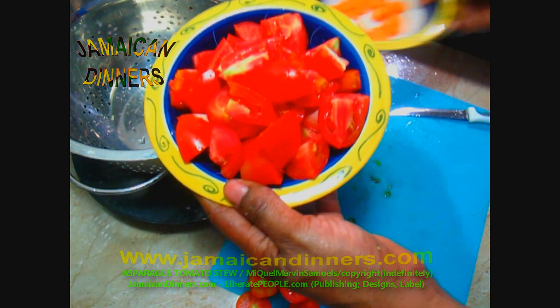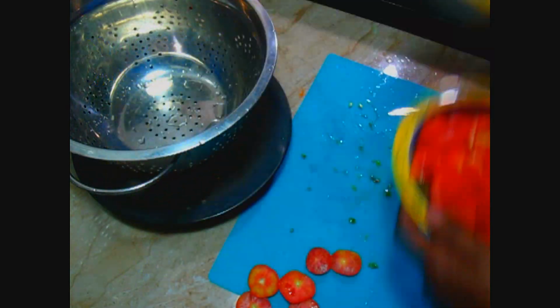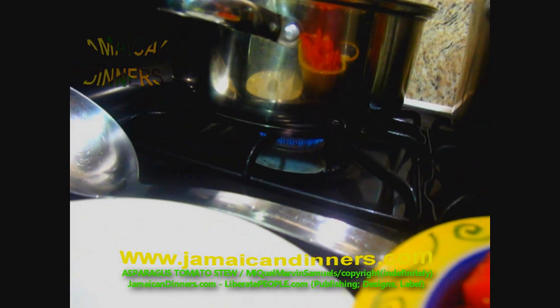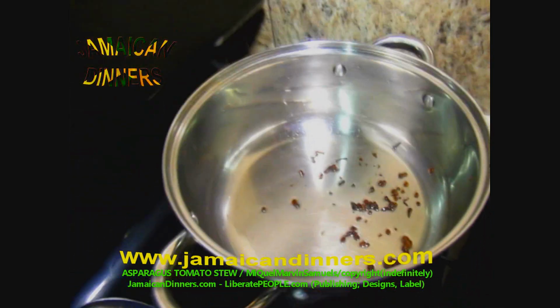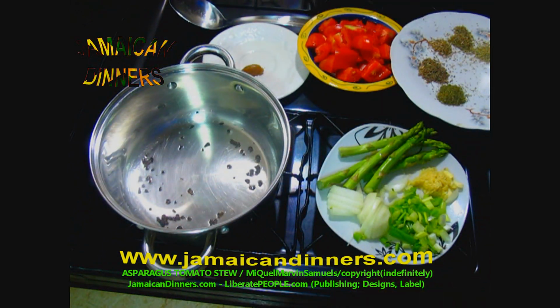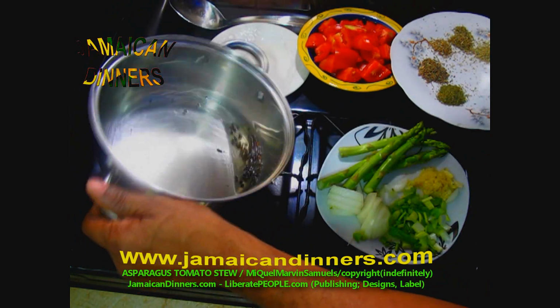Cover your containers, put them aside for later. Alright, this is our spices, flavoring the oil. The stove gauge is on low, that's how low you want it. It's been about 15 minutes now. Turn the stove off. Now would be a good time to remove the berries.